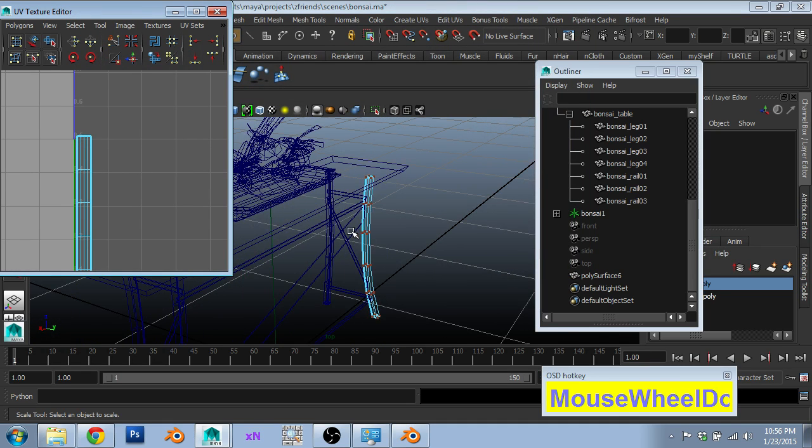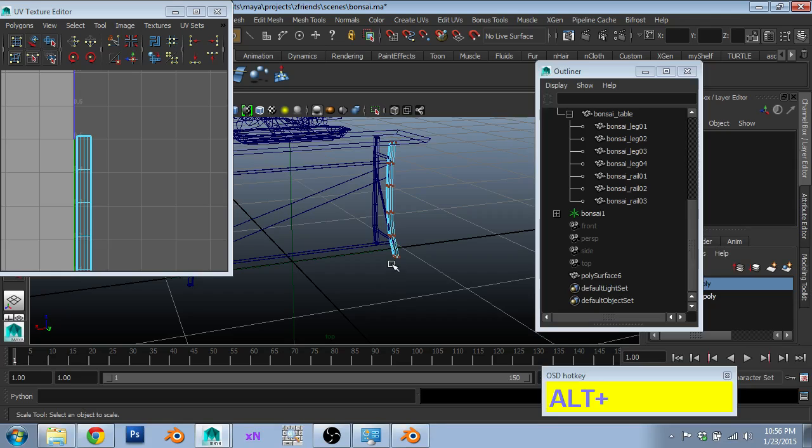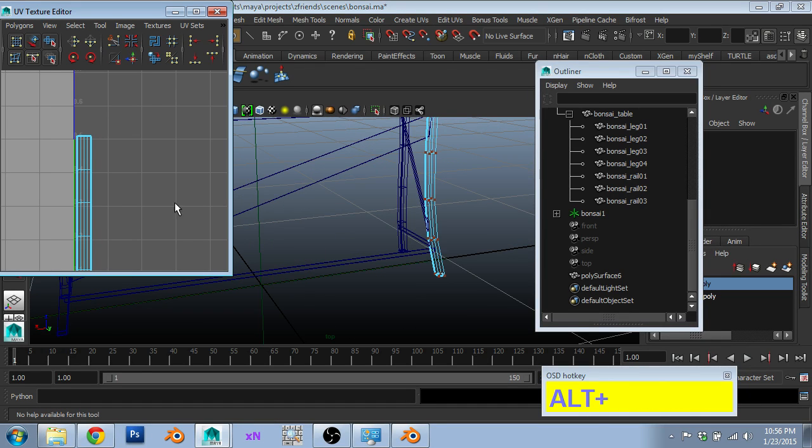And if I was doing this even more correctly, I might even have started out by unwrapping this before I started curving it. And then that's one thing that I don't have to worry about later. It could start out with really easy, just automatic mapping. And then it'll respect that geometry.